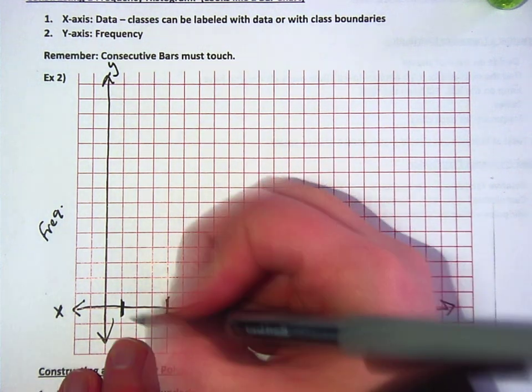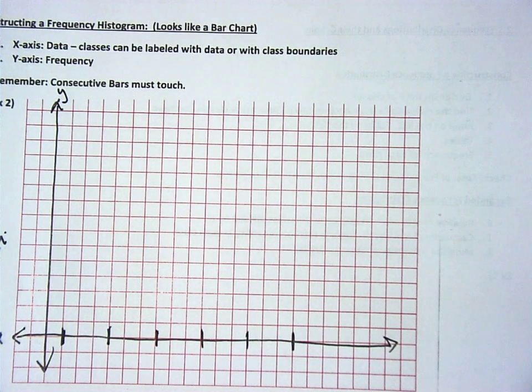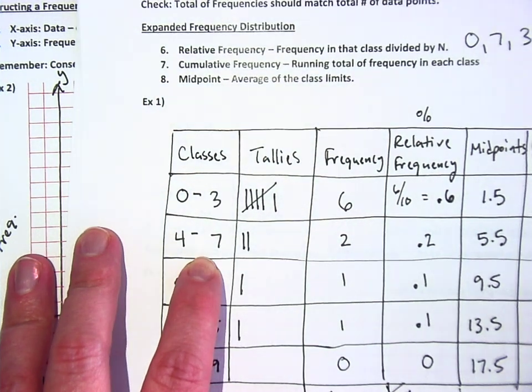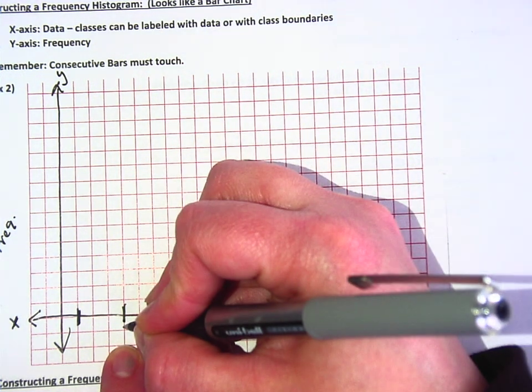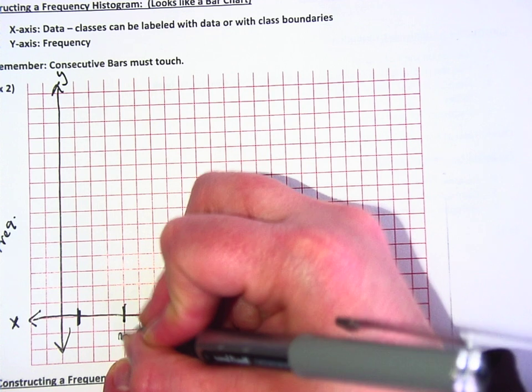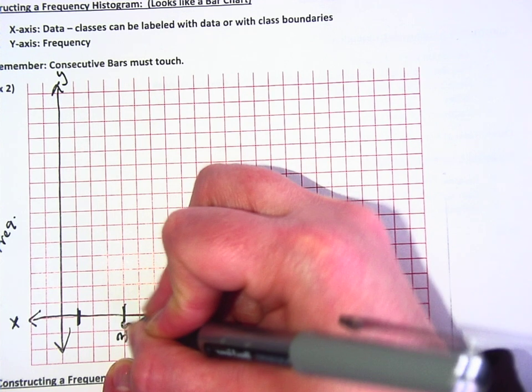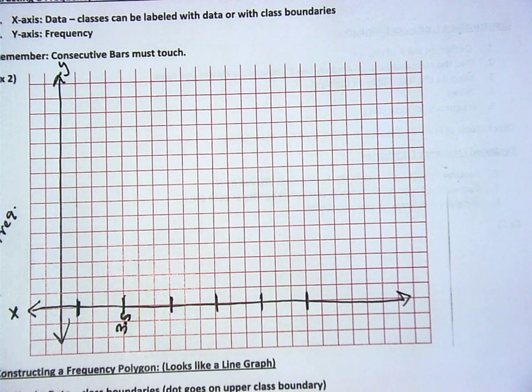Okay. Now, these classes, the first one was, I had them right here. I was being smart about it and still didn't do it. Okay. So the first one is 0 to 3, and then 4 to 7. Do you see how in between the 2 bars here, should I write 3 or 4? I can't really decide, so I'm going to write 3.5. That's what I mean by that class boundary, where I'm going up 0.5 or down 0.5.